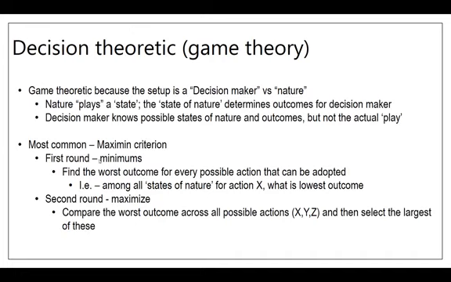Once I've gone through and found, for every action I can take, what is the worst possible outcome, assuming nature plays me the worst possible choice, gives me the worst possible state of nature, I'm left with only a row of my choices and the worst case scenario under each choice. Then the second round says, okay, you've identified all the worst case scenarios for every action you can make, now pick the best one. So you've zeroed in on risk as, I assume the worst case scenario will happen no matter what I do. What is the best I can do among the worst case scenarios? And that's how the problem plays out.